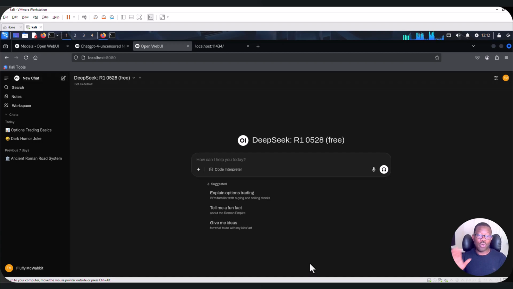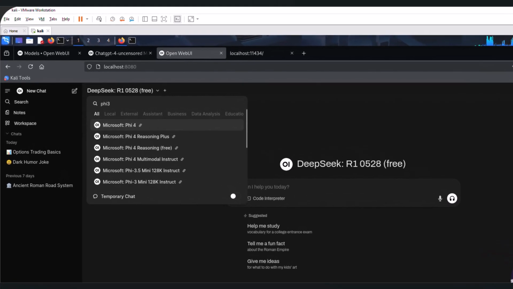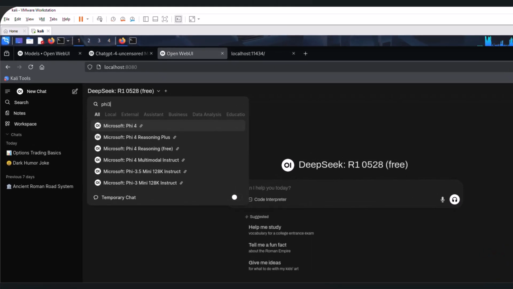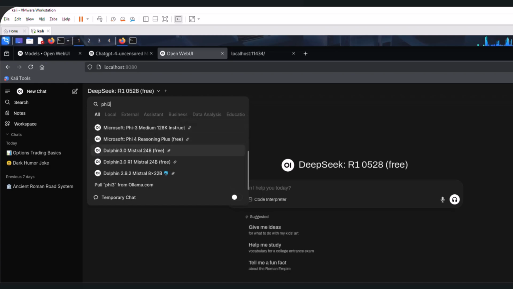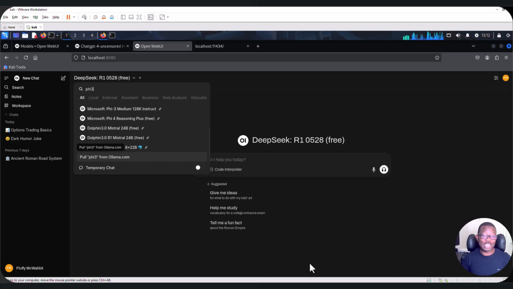Fantastic. Now, there's one more feature that also comes with Open WebUI that I would like you to take a look at. If we go in here to the select model and then we type in any model that does not exist currently within our list of models, we can actually have it downloaded or pulled from Ollama. So for instance, if we type in 5.3 and 5.3 is not here, we can actually do this directly from Open WebUI. So you don't even have to go to the command line with Ollama to download that.